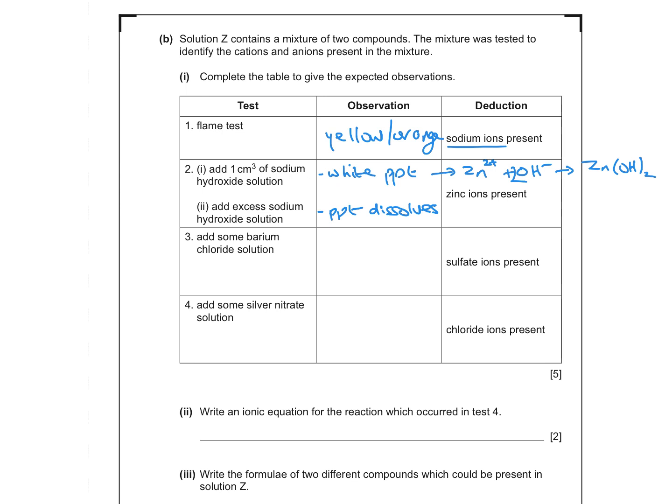Now on to then test 3. Some barium chloride solution. Well, when you see barium chloride being added to something, your mind should automatically think and be aware that that is testing for a sulfate. The barium chloride solution tests for sulfates. And again, we just get a white precipitate. Test 4, silver nitrate solution. Again, if that's a test, you should just be able to recall silver nitrate solution tests for halides. Always. And we've got chloride ions, so that means we're going to get a white precipitate.